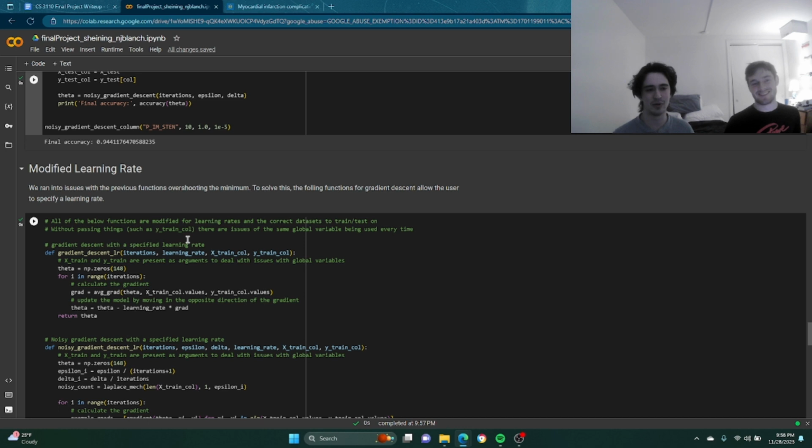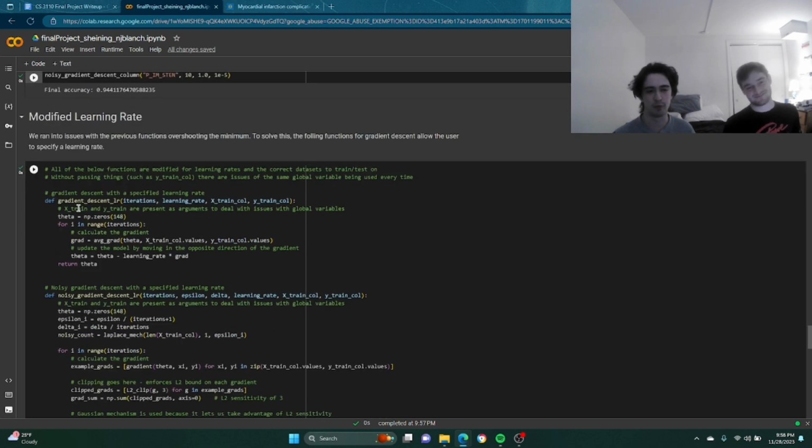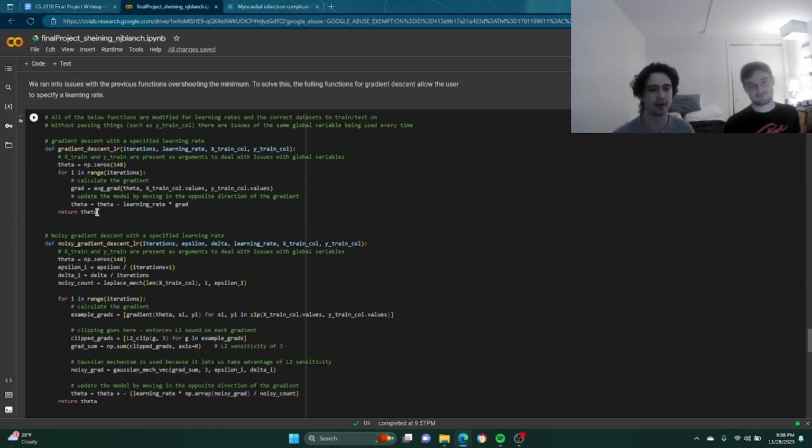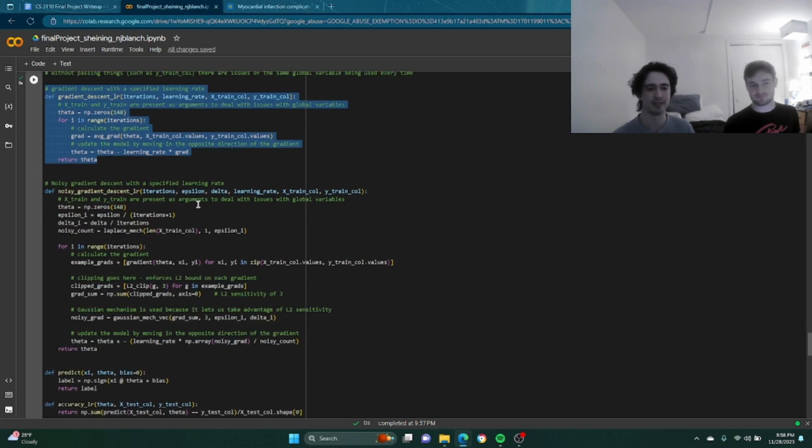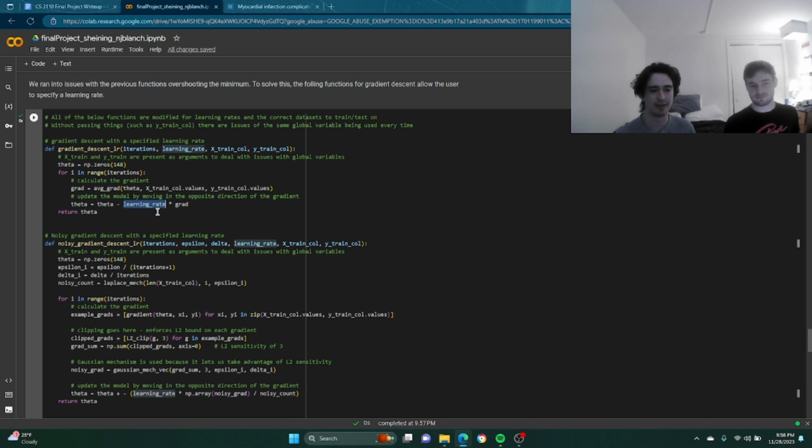So then we did a little bit of research into how to correct this. We didn't really get it from any sort of research, but we decided that if we're going to decrease the step size, we can multiply it by something that decreases the step each time.